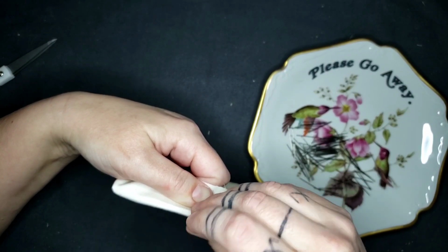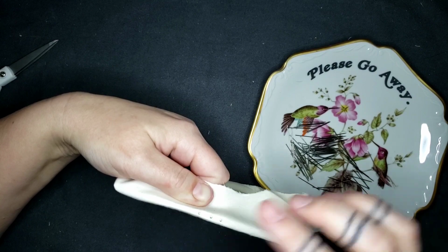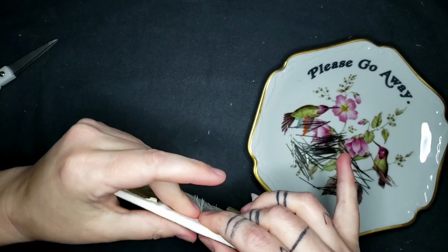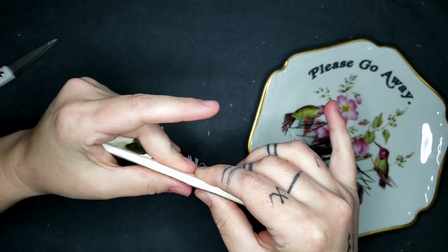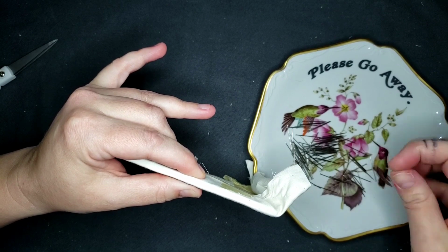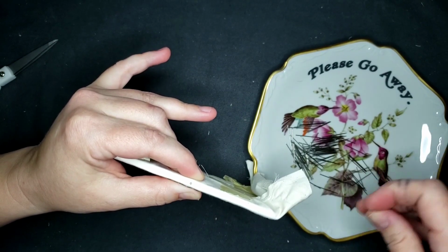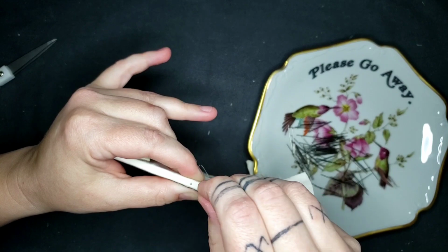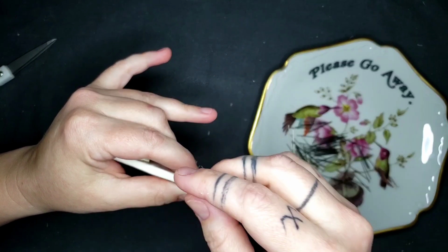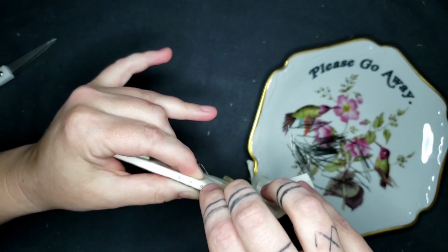Okay, so we got 3 pins in each side to keep it square, and I don't think that one went through. Okay, now we can go to the top and do the same thing, and I'm just going to use my fingers to pull that edge nice and tight, and ignore the tape on the back, because now you've got it. That's just to center it. It's not to hold it nicely or anything like that. It's just to center it while you get yourself set up. And you want to go around like this so that it's not pulling in any one direction, kind of like when you put on a car tire. You tighten it in a star pattern, or at least alternate, so that you don't over tighten one area.